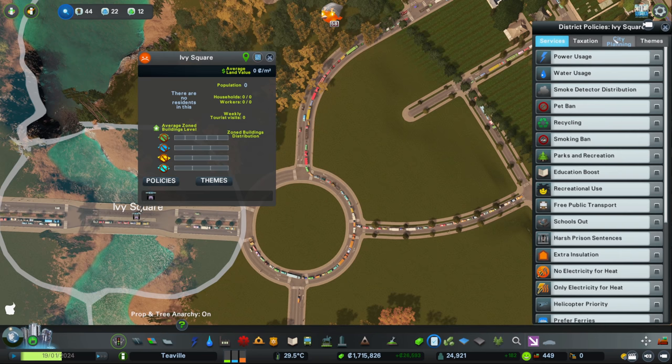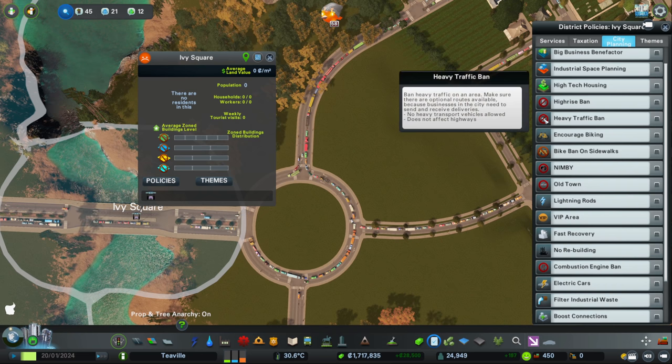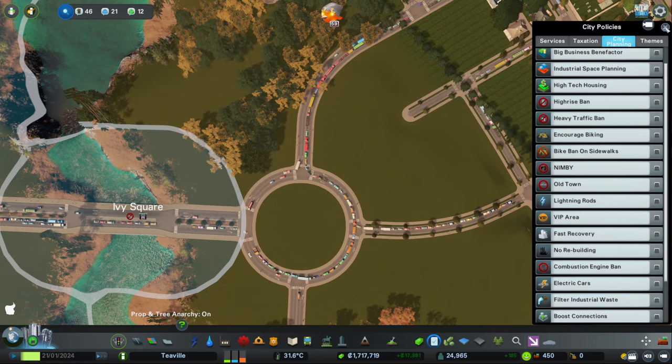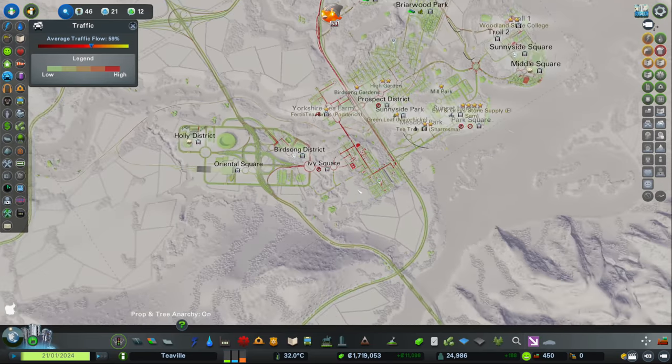And then we'll go to our policies, and we are going to pick the policy that says, oh, heavy traffic ban. No heavy transport vehicles allowed. Does not affect highways. We're going to go for that one. And that should hopefully stop too much traffic coming through that way. How are we doing? 59%.